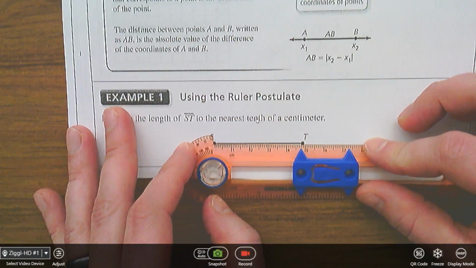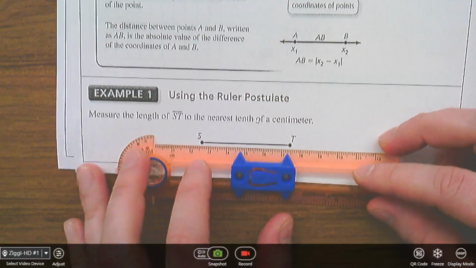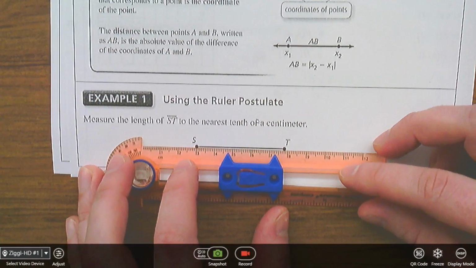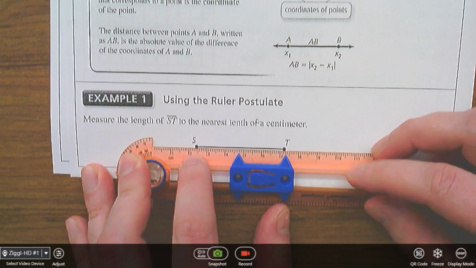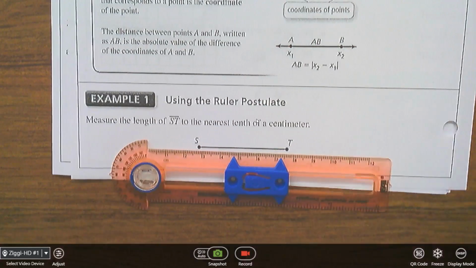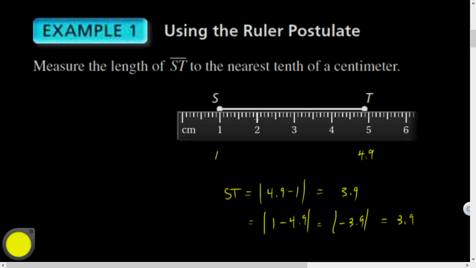Anyways, here we go. You measure the distance like so, and this is a multi-tool. We'll use it in a few different ways. And I just want to point out that no matter what coordinate I start at, even if I have like 2.4 and 7.2, I could subtract those and still get the same distance. All right, so there you go. You got the idea.